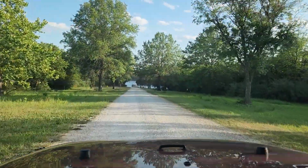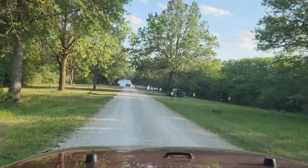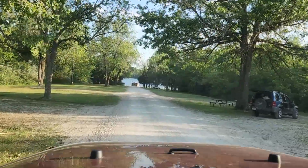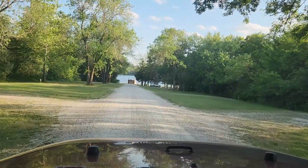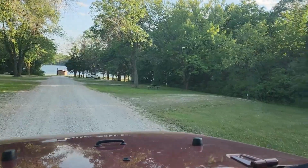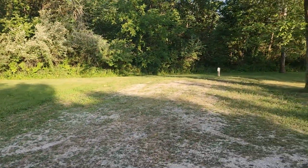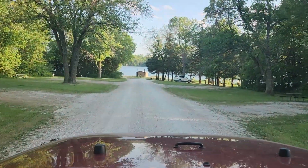Okay, here we are entering Campground B. I believe there was 12 sites down here. They're across the way from each other. Here are the people that were down here on the right. Picnic tables. Oh, those people just pulled into site 6 where I wanted to camp earlier. It's a beautiful site. You can see it's long enough that you can get a trailer in here, but notice the lacking fire rings. If you want a fire, you have to bring your own metal ring.